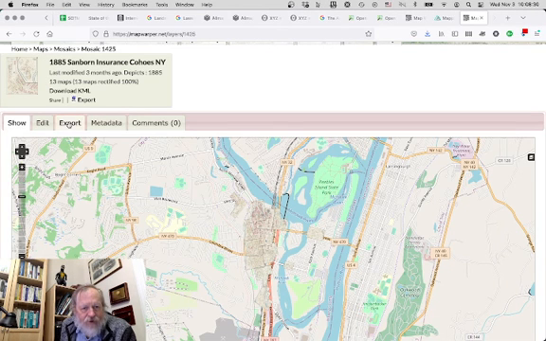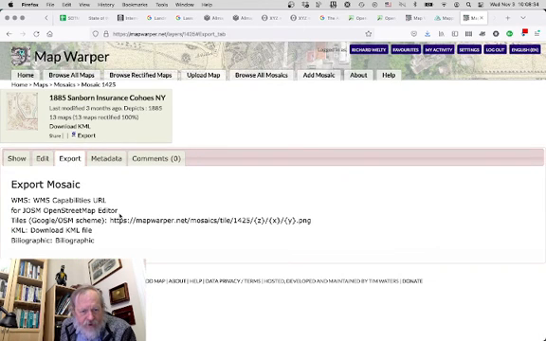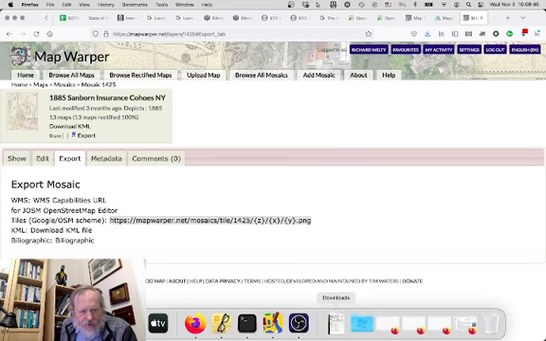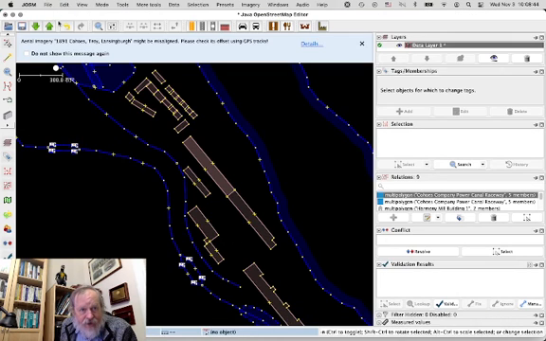So for anybody who doesn't know how to do this, this is my mosaic in MapWarper. Grab the tiles URL. That's the one that OpenStreetMap, that Jocelyn will handle quite effectively.